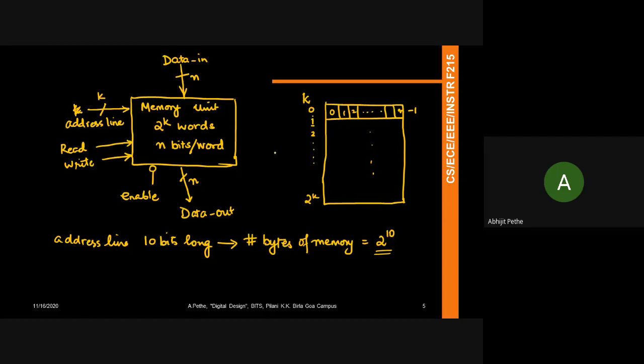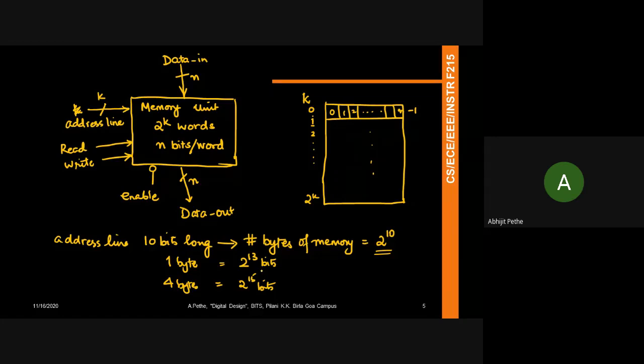So the address line tells you how long this memory is. And now if I say that each word is 1 byte long, then you can say that the memory size is 2 power 13 bits, right? But if I say each word is say 4 bytes long, then this increases to 2 power 15 bits. So this tells me how you're organizing the memory. So address lines is one thing and the number of bits per word is the other thing, right?